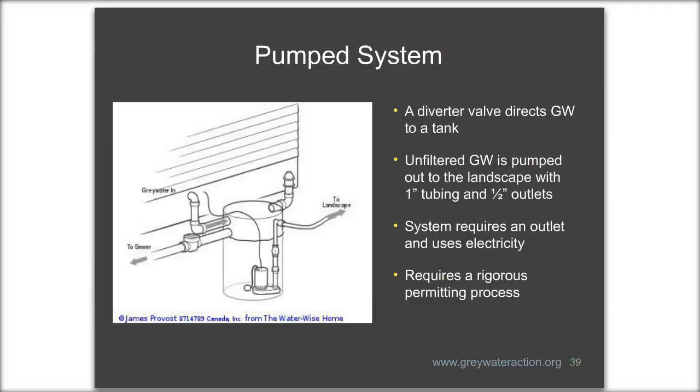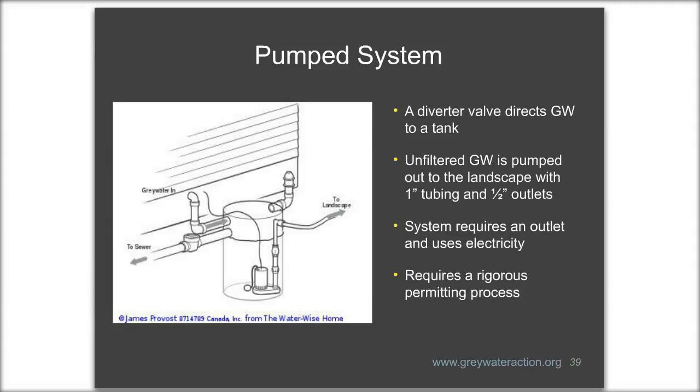Now we'll get into pump systems. If your yard is going up a hill, or if you need to cross a large flat area, if you have a patio or some area that you have to get across before you reach your landscape, you most likely can't use gravity. Definitely can't if your yard goes uphill. And then you need to have a pump. There's different ways to do it. This is the most simple way.